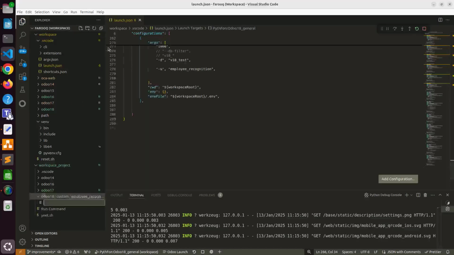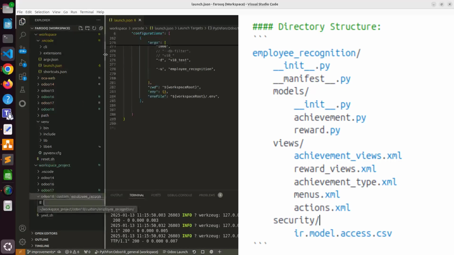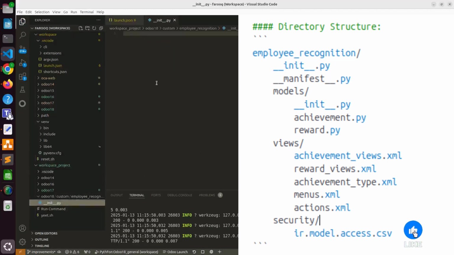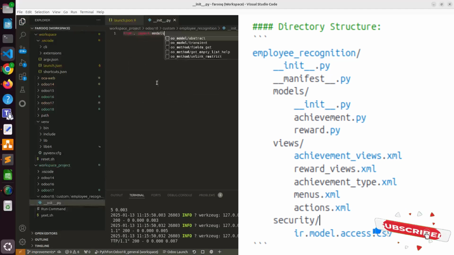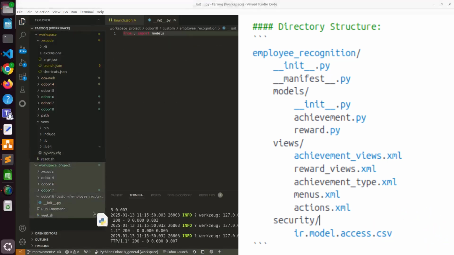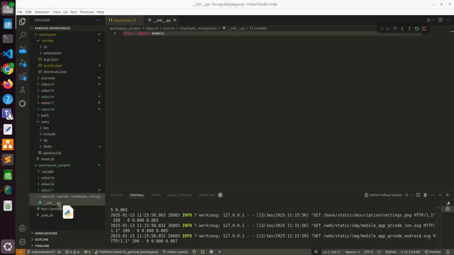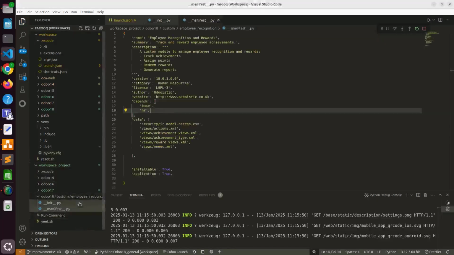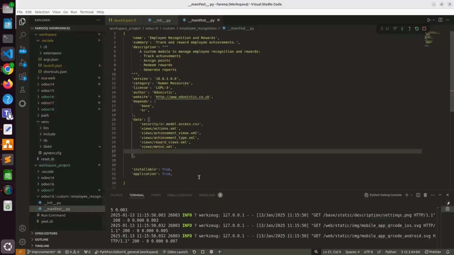First, we create init.py, and in this one we import models. And then we add another file which is called the manifest file, which has got this code in it.